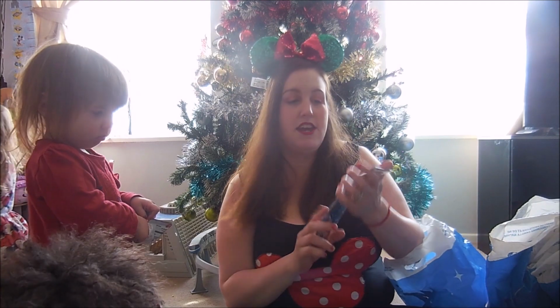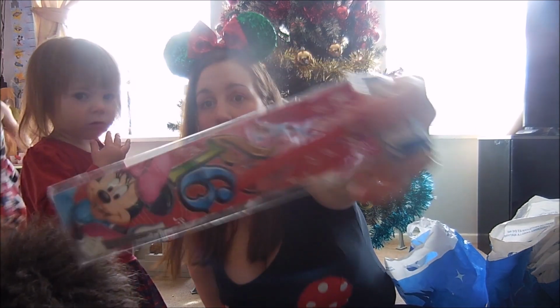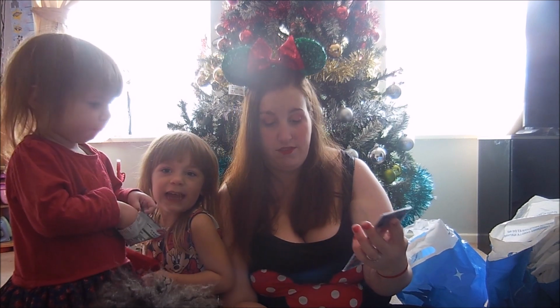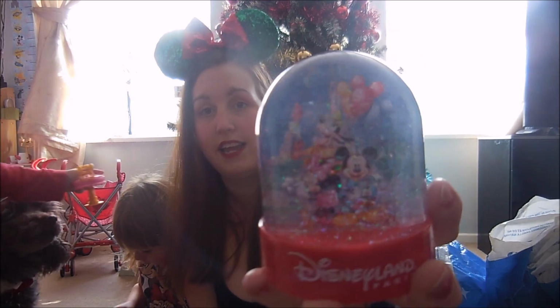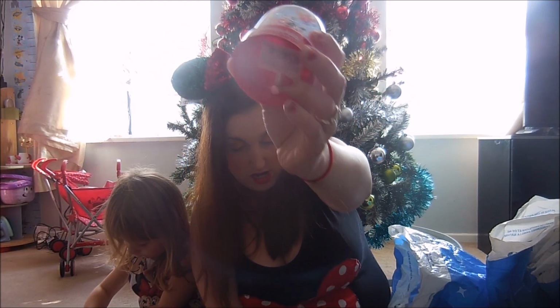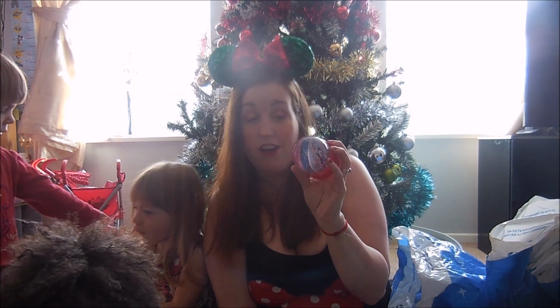The next gift was a little gift for our friend, and these were 50% off. They're just 2016 bookmarks. They originally were €2.50, but with the 50% off, I only paid €1 for it, which was pretty awesome. It's just a little cute bookmark. I thought it would make a nice little extra, because obviously we've got something for the cat, want something for her as well. Kari collects snow globes, so we got her the Disneyland Paris snow globe. It was €5.99, and we paid €1.99 for it with its discount.